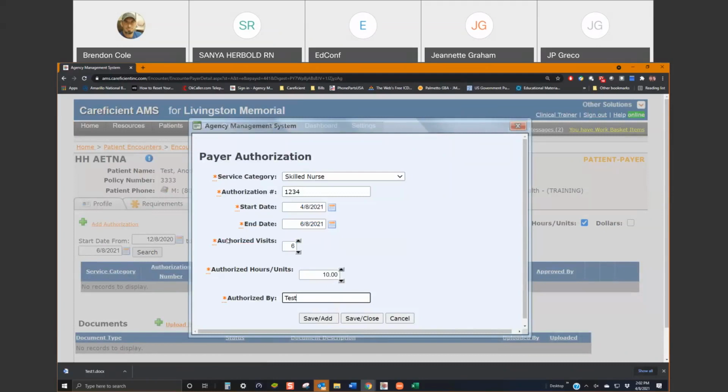All of this information is required. You can see those orange asterisks next to every field. If you have more authorization for the other disciplines, you can hit Save and Add. But if this is all the auth that you need and have, then you'll just hit Save and Close when you're done.